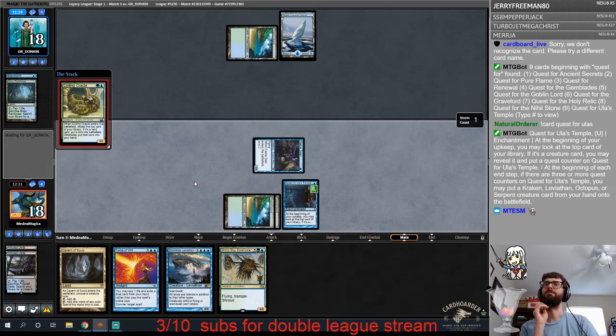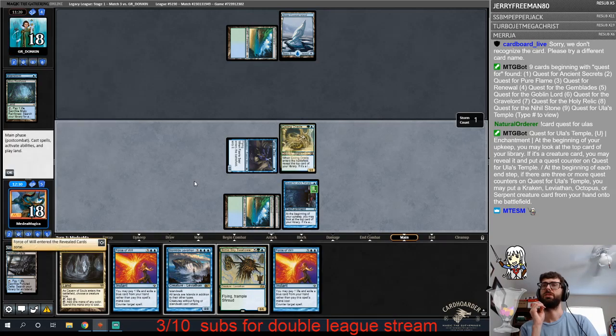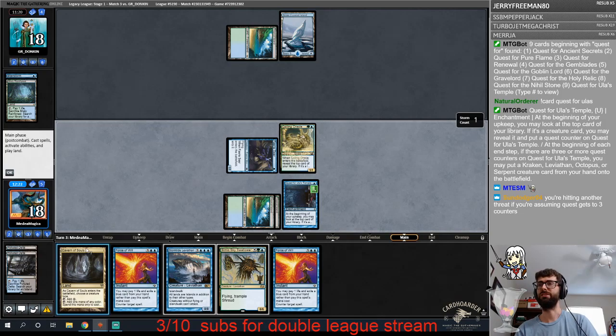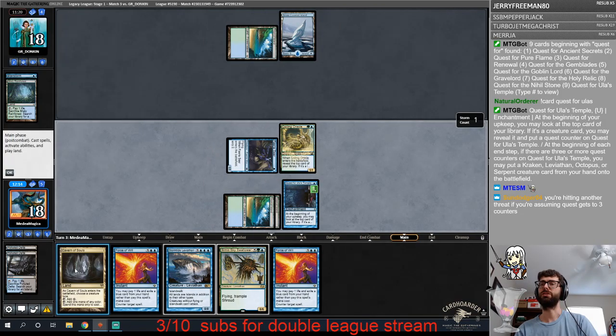I think high rolling is fine with a deck like this. I have revealed a Force of Will. That's okay, that has replaced itself. Bird Serpent. So let's name Serpent.